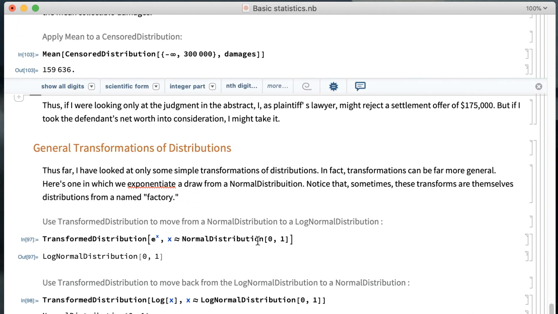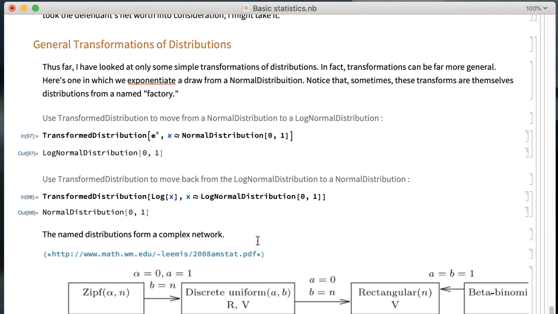Okay, so far I've just looked at a few transformations of distributions, but you can have very general transformations of distributions. So for example, the idea here is you have the output from the random family generator factory, and then we do something deterministic to it. So here we have our output drawn from the normal distribution factory 0, 1, and we take that output and we transform it by using that to exponentiate e, that 2.718 number.